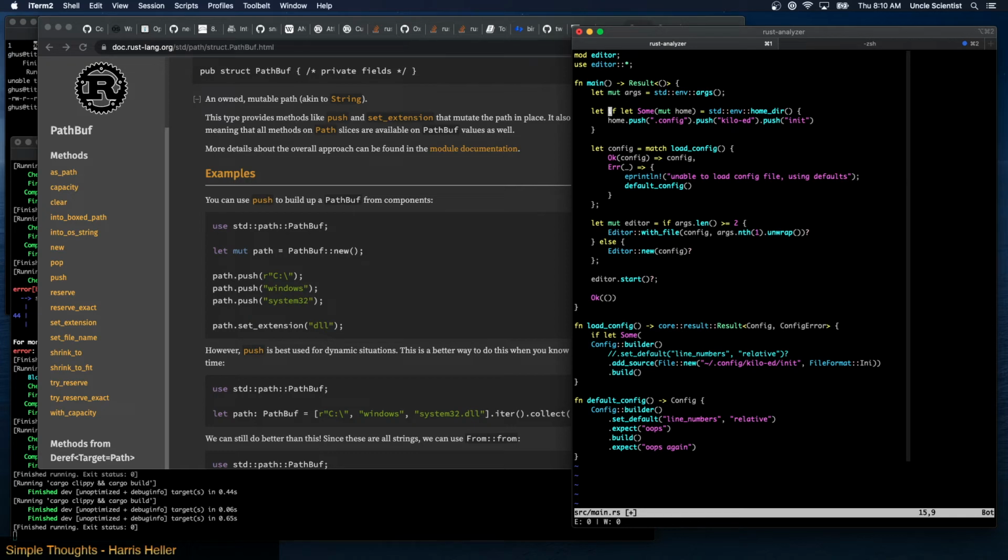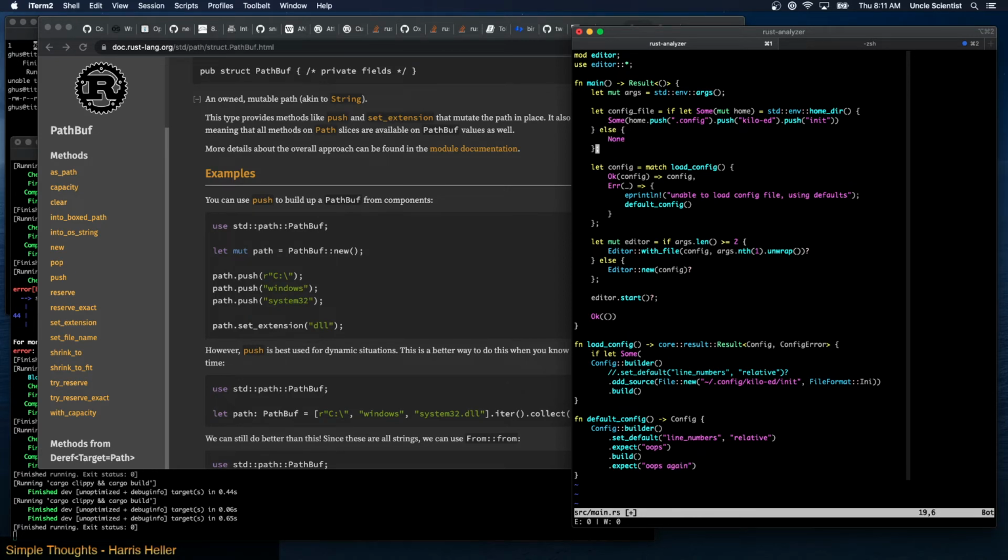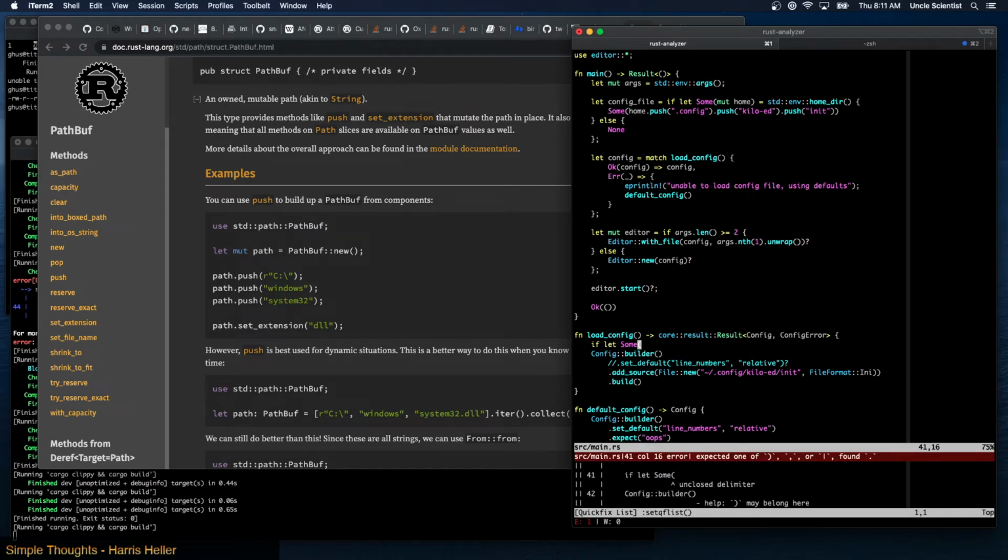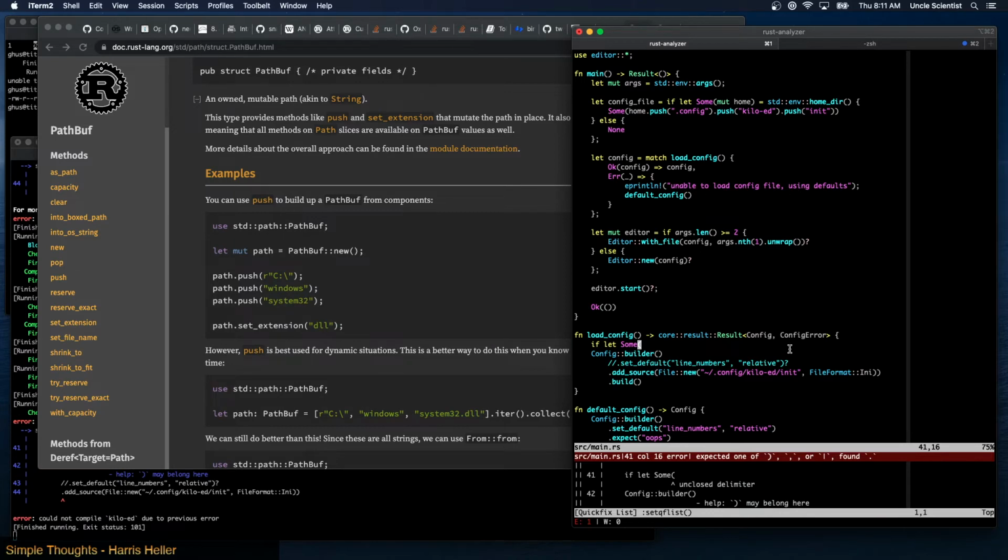Let config file equals, else none. Unclosed delimiter. Oh yeah. And then I want to pass it into load config.